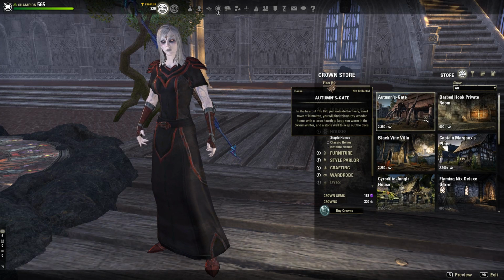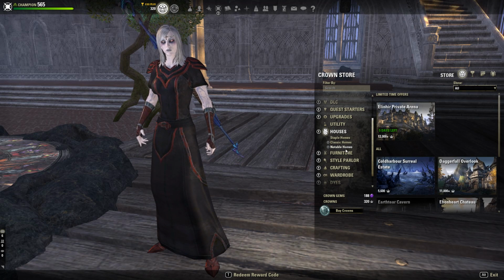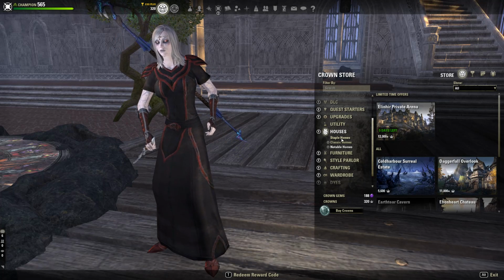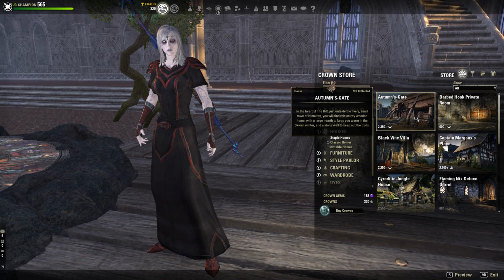You can also have as many houses as you want. And I want you guys to know as well that in the Crown Store, you can see the differences in crown prices based on the size of the house. If you see a house for 500 to 1,000 crowns versus 7,000, then the house that's 7,000 is obviously going to be a lot bigger. So just keep that in mind.